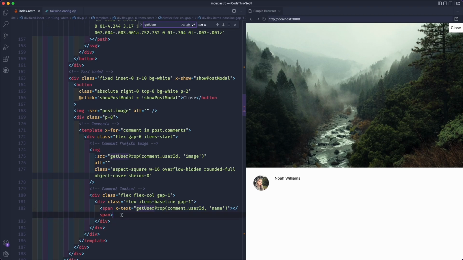We can just duplicate this, and this is just the comment date. It's 3 hours. Here, we're going to style this to be bold. Maybe text large, looks a little bit bigger. Yeah, and then here we'll do class text small. And let's increase that gap a little bit more, say 2. All right, first off, this person does not look like Noah Williams, so we gotta change these images, but that's okay.